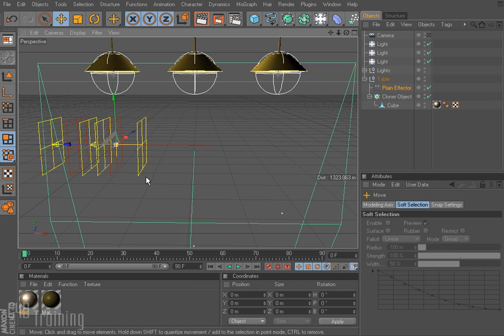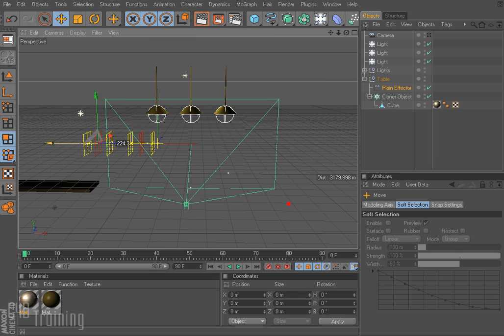And then select my move tool. Move this guy back here a little bit. Zoom out here. And as I slide that over, you can see my table comes in. There we go. So now all we have to do is animate this falloff again.